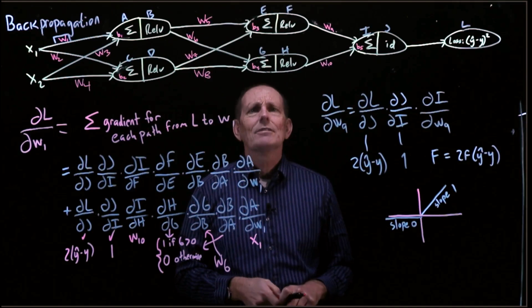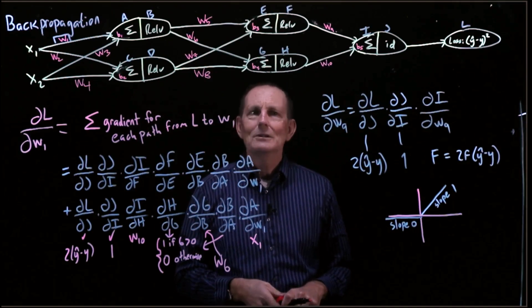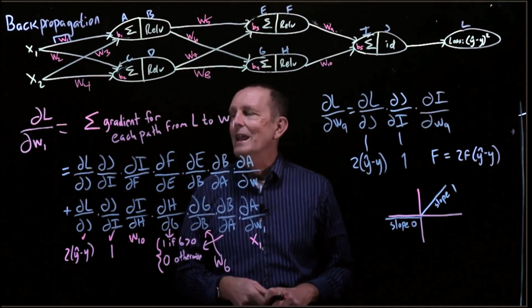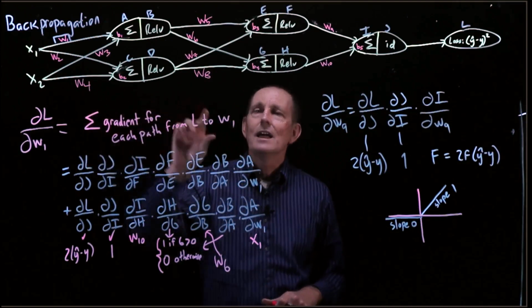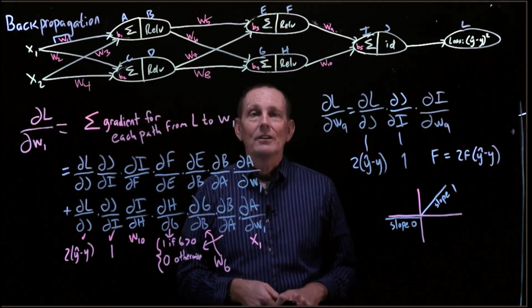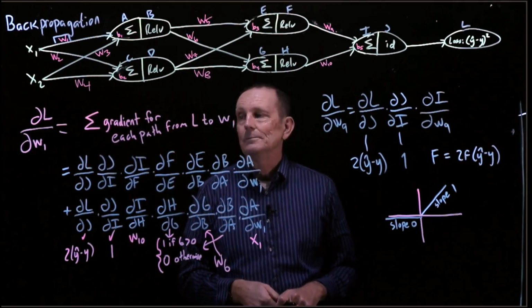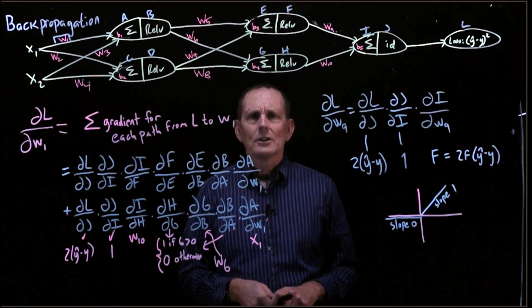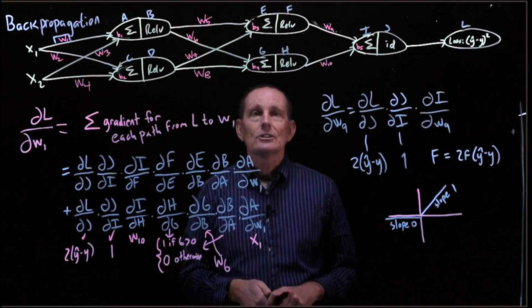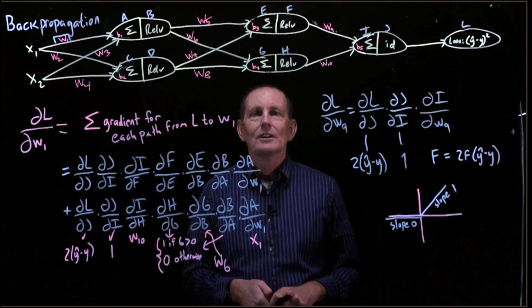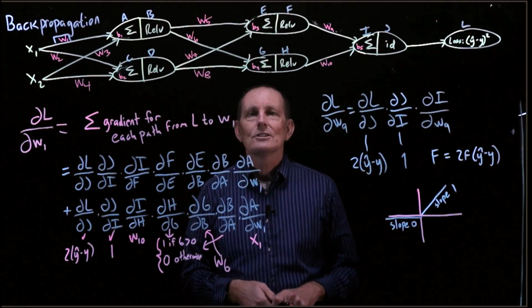2 to the n sounds awfully like exponential. We do not like exponential growth in our terms, so we don't want to have an exponential number of paths that we have to calculate. That would not be very efficient, even if we have a GPU to throw at it. So we are going to look in a further lecture at a way we can use dynamic programming to reduce the number of computations we have to do.